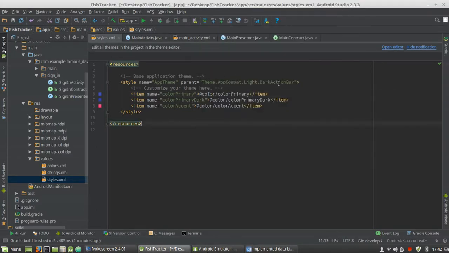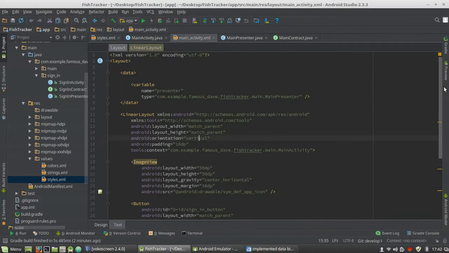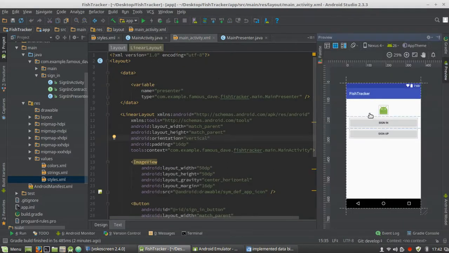And our theme has dark action bar, that's the parent, so that's how these get their colors. The dark primary color, the regular primary color, and the accent shows up accenting, and that's a separate topic, but yeah.